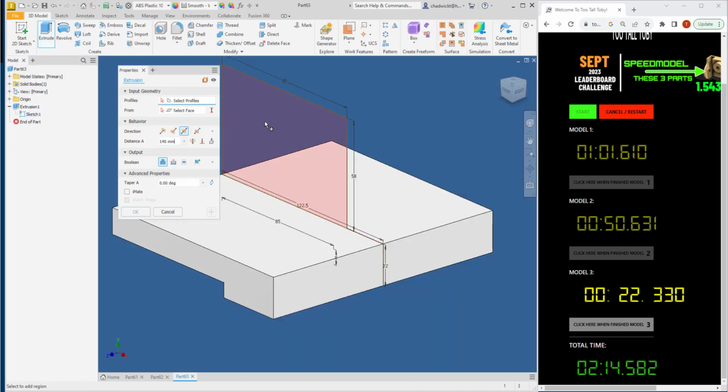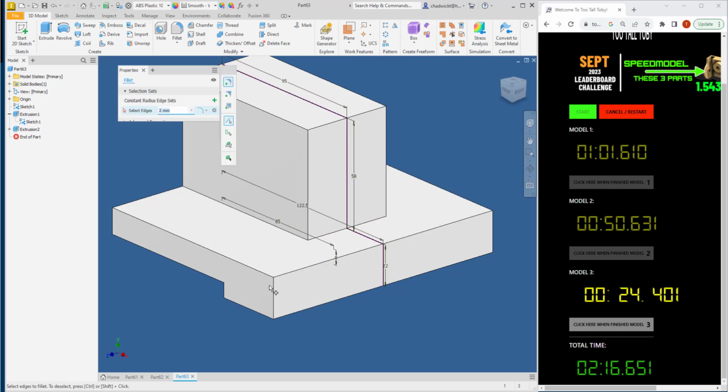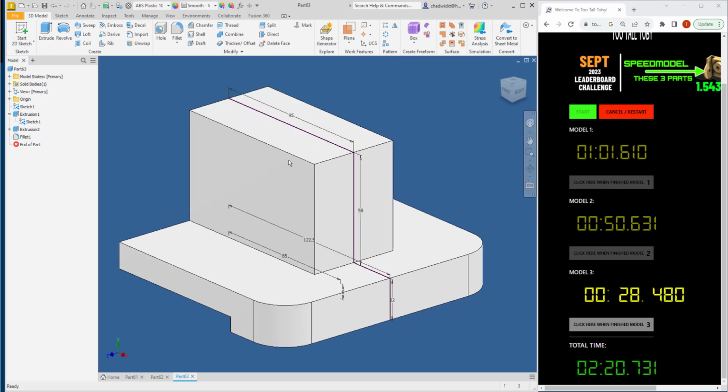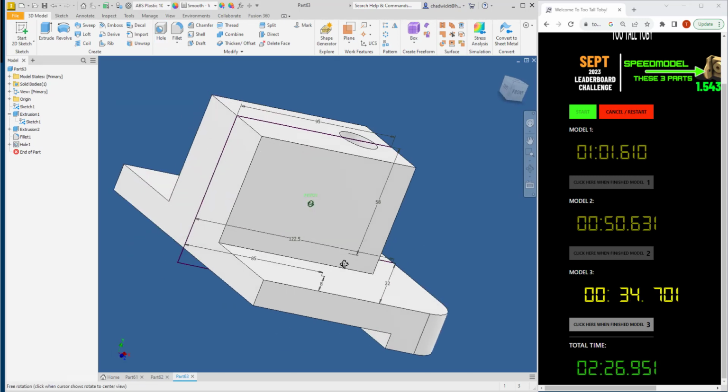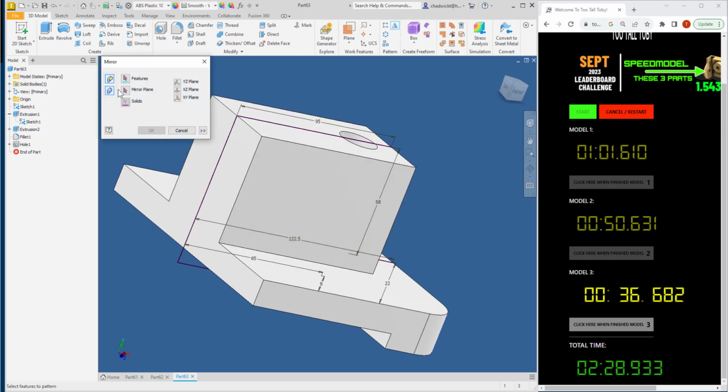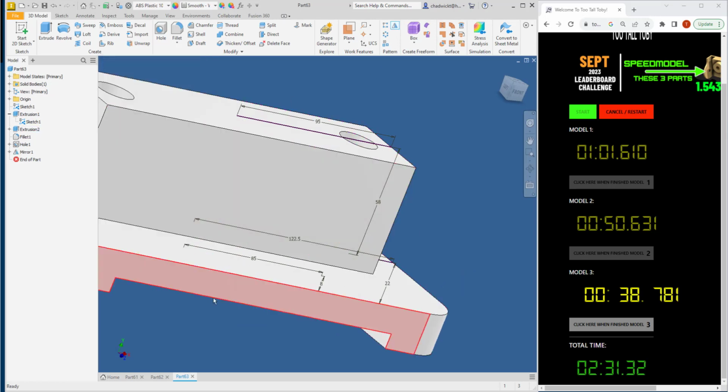I don't do a whole lot of it, but it makes a lot of sense to me for this one because of the fillets in the hole that I have to add in. It's just easier to go ahead and do the entire part as half and then mirror it. Now, there was a hole and a polygon extrusion that I did after I mirrored.